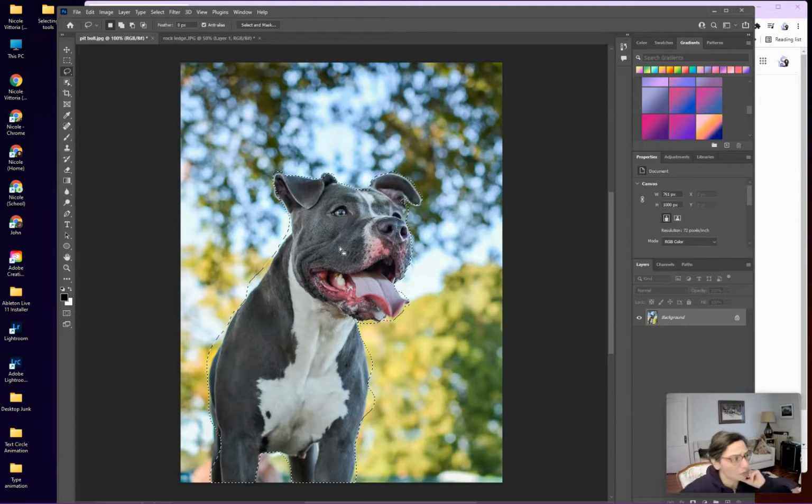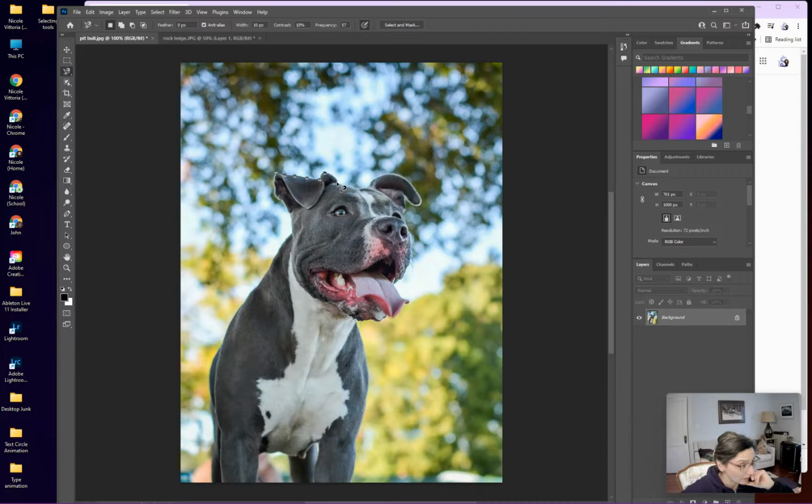But I'm just going to go through some of these selection tools first. So for me, the lasso tool is not perfect, I don't have a steady hand, so I'm not going to use that one. So Control D to deselect. You could go back and grab the magnetic lasso tool. The magnetic lasso tool will let you click and drag along the edge.